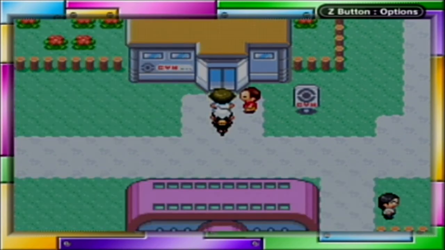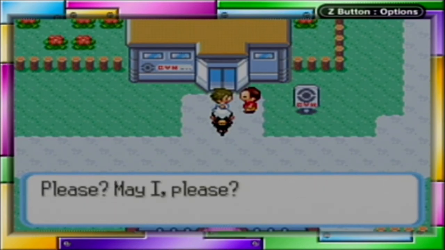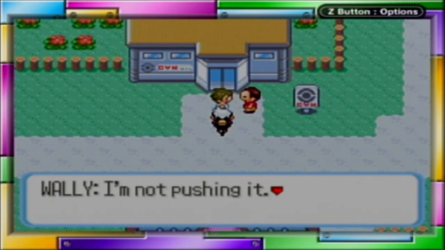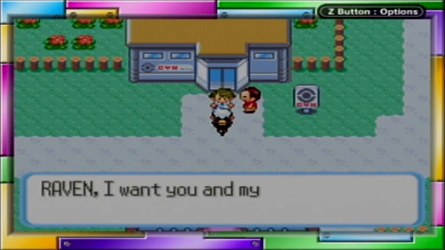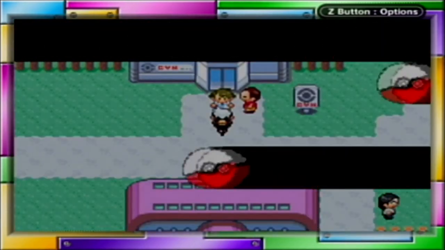He should still have just Ralts, I believe. Why don't you start with the other gyms? You'd be able to do those probably. Come on, kid. Knock yourself out. Or I'll knock you out myself.